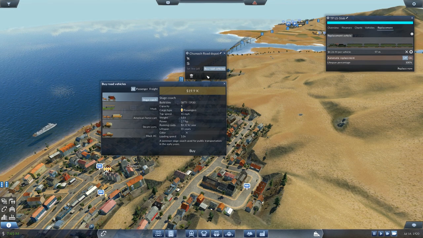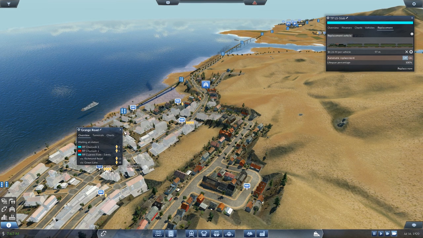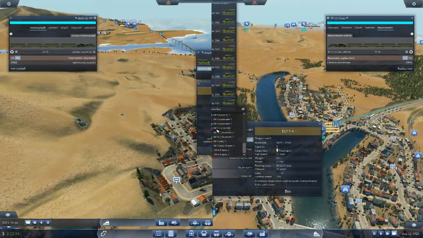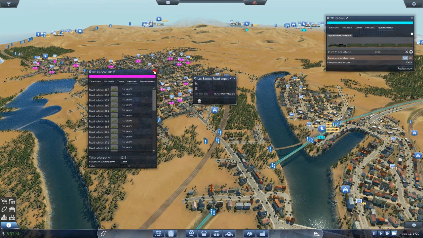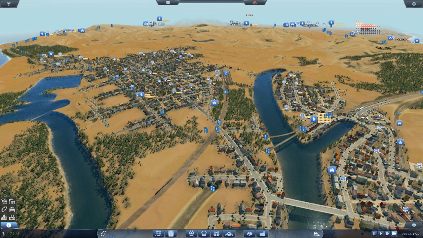So, buy road vehicles. I forgot to check while they're running. Chumash vehicles. Max. Yeah, they could do it more. So, buy road vehicle, Mac, and chuck them on there. That is the last line. And how much do we have now? 8.5 million. So, I'm going to replace these. That's 7. Perfect.